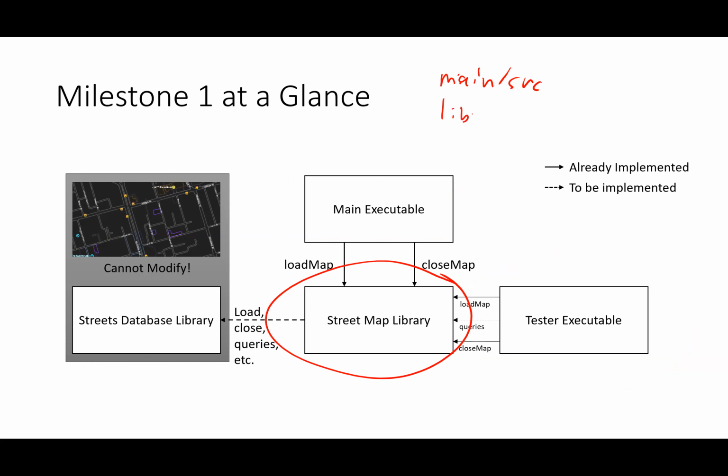What you want to work on is another directory called libstreetmap/source, and that is the code that goes into this library. And that's the code we're going to test. So that's where you want to write all your M1 functions. Does that make sense? You can reuse these functions later on. You can have a main program that also calls them, and later milestones will do some of that.